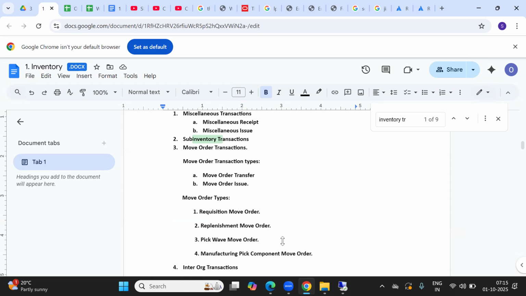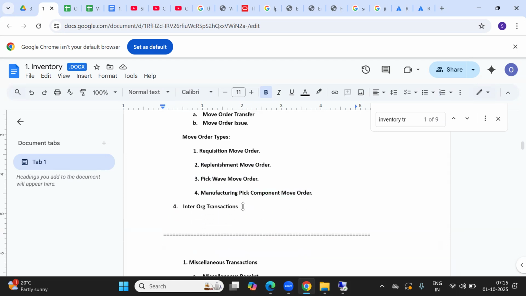Whenever you perform move transactions in discrete manufacturing, the manufacturing pick component move order will be generated. So all of this will be generated systematically. The system will automatically create it, so we cannot create these manually. We can only create the requisition move order manually.